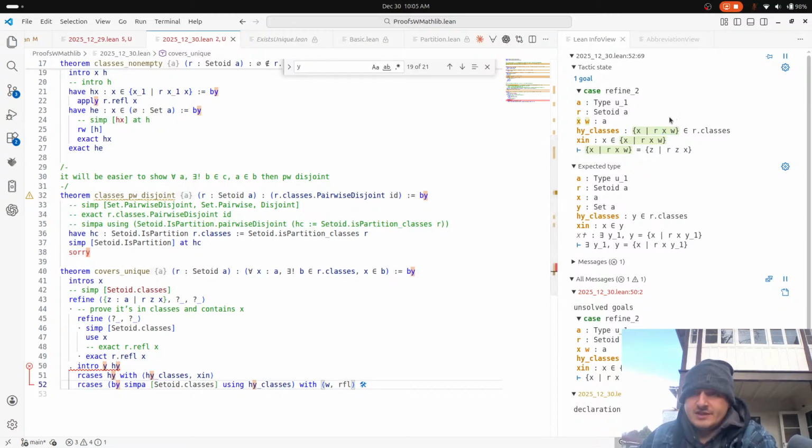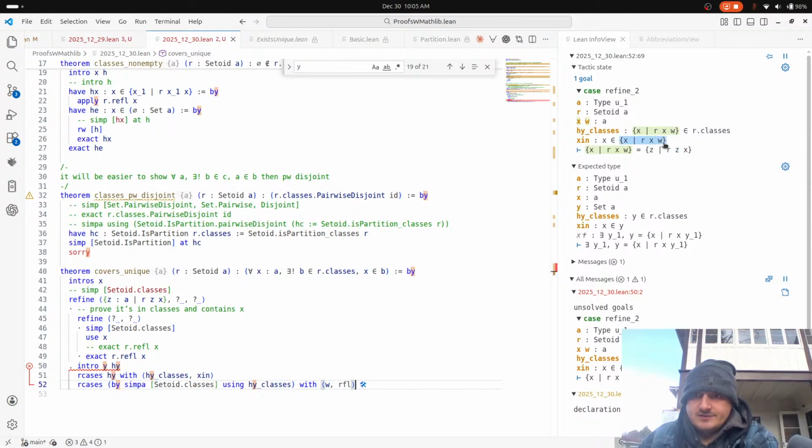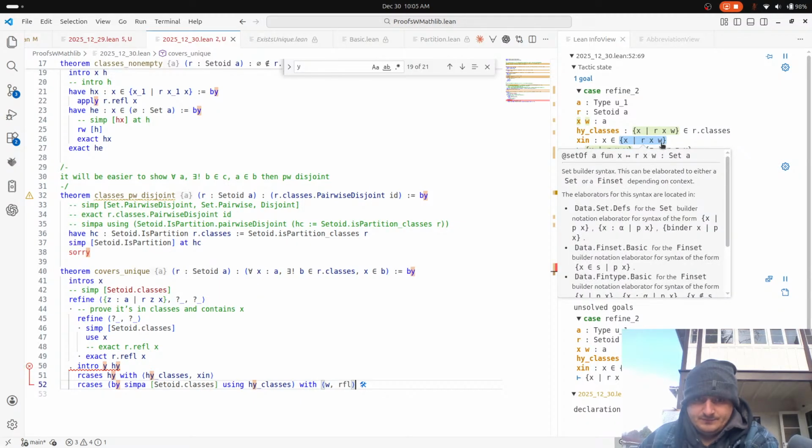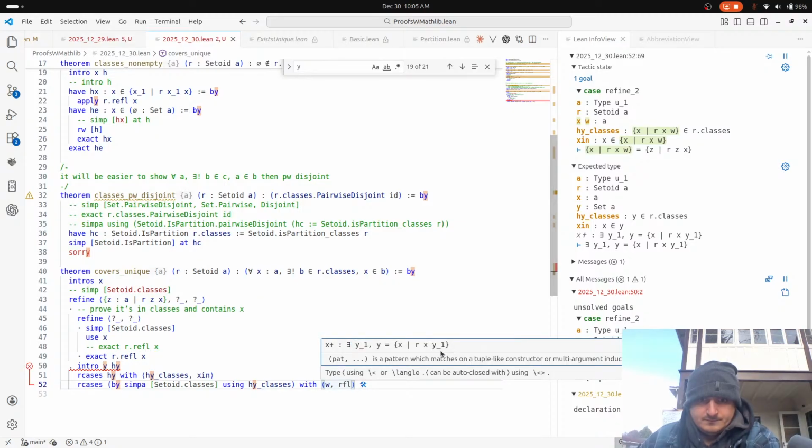So where are we at now? We say that X is in the classes, and X is in... oh, you can use this. This is way better than langle.